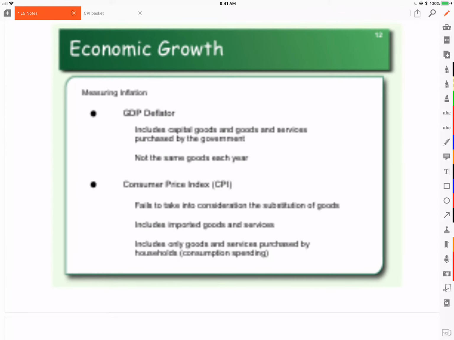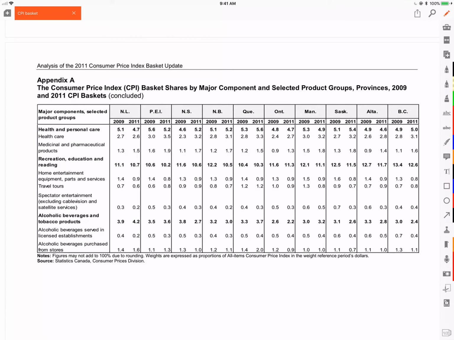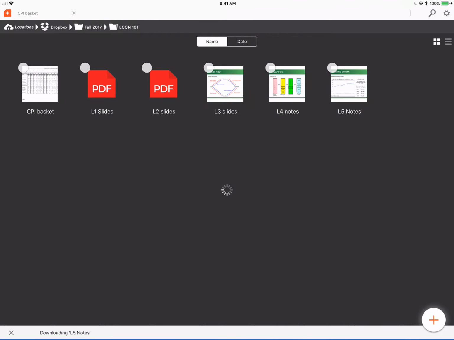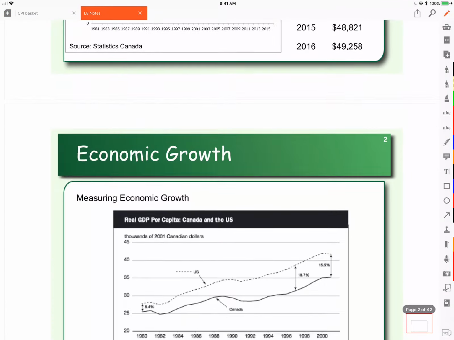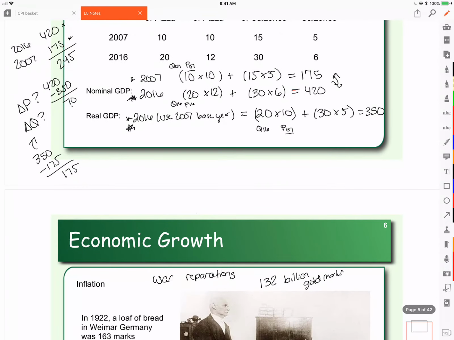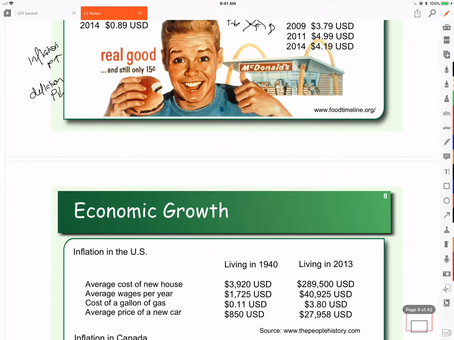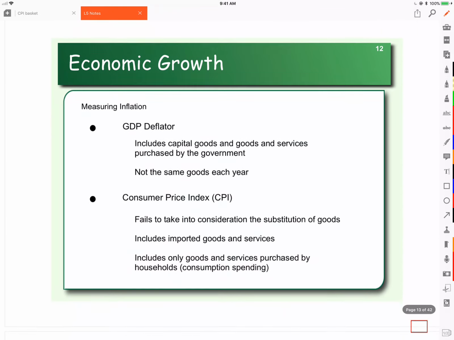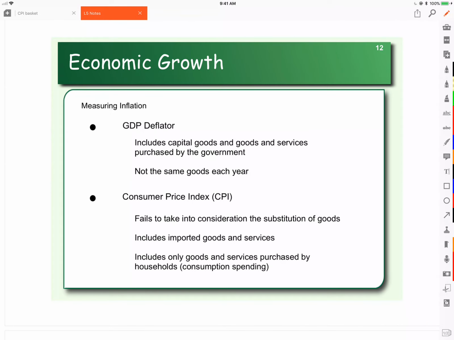Let's see if we can't get our slides to come back and focus. But the GDP deflator and the consumer price index, they don't tell you about the same thing. They have different things that are in them. So we need to know what's in the GDP deflator and what's in CPI in order to know what is actually seeing inflation or deflation. So pardon the scrolling. The app I'm using seems to have lots of technical difficulties. But let's compare the GDP deflator and CPI.